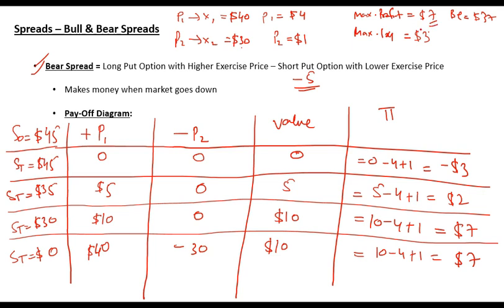So maximum profit will happen at a point when you reach $30 or fall below it. So what is the profit at $30? 7. And profit at any price below $30 will be 7. So that means the maximum which you can reach with profit is $7. Clear?